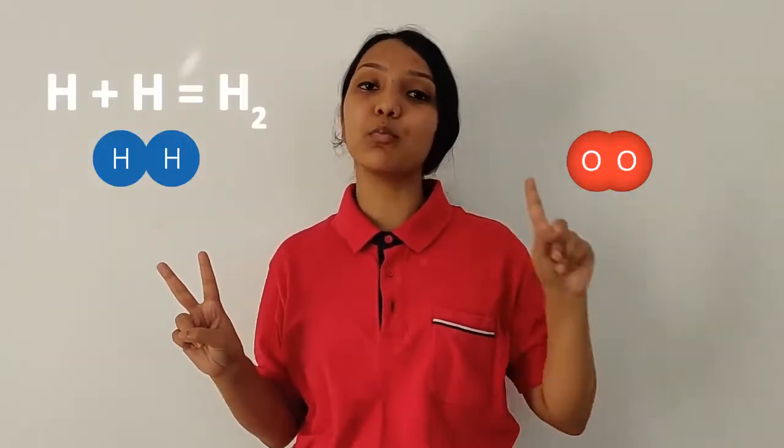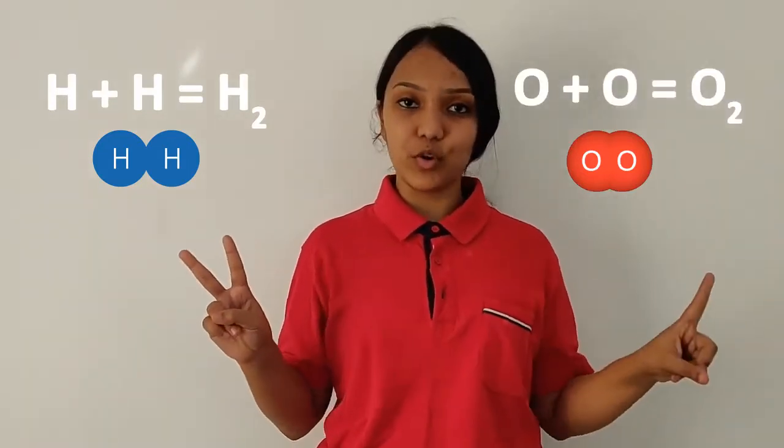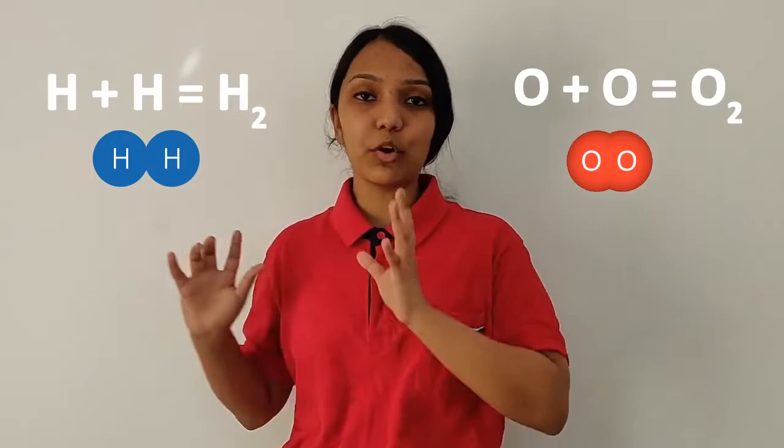So when we talk about molecules, consider molecules like hydrogen and oxygen. In all these cases, you can see that there's H2, O2, right? So 2 atoms of hydrogen give a molecule of hydrogen, and 2 atoms of oxygen give a molecule of oxygen, that is O2. This is about elements. Two or more different elements combine together to form compounds.